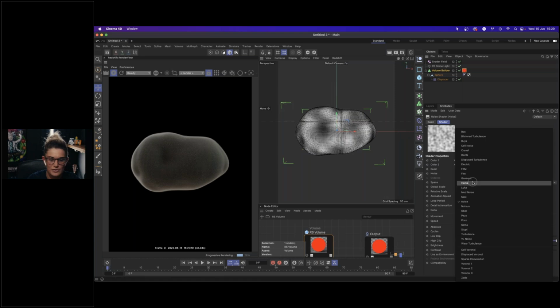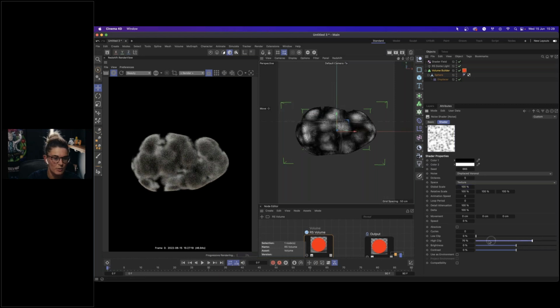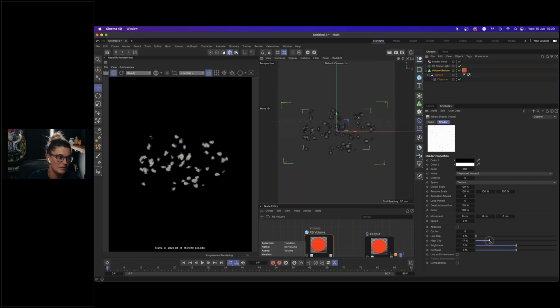So we can choose any of the noises. I think displaced voronoi seems to work quite well. And then let's leave that on 100%. But what we want to do is adjust our low and high clip to exaggerate some of these areas. So if I pull down my high clip, it's going to increase the white values. So if I pull these down, we can see that we're getting more. If I pull it all the way down, it kind of looked like a brain in a plastic bag.